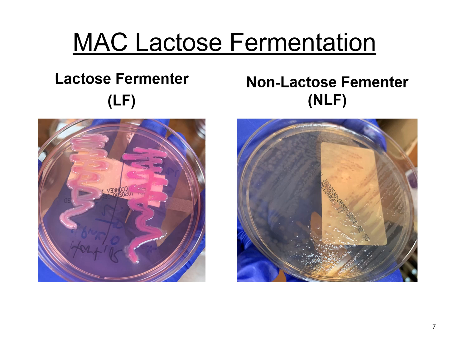And so once we determine if it's a lactose fermenter or a non-lactose fermenter, then we can start to divide these organisms out for identification. So we know that yes, it did grow on MacConkey, so it is a gram-negative. And then we're looking for this magenta color. So here you can see two organisms that both demonstrate that magenta color. And one is a little bit of a deeper color than the other, but they're both considered lactose fermenters. And then here to the right, you have your non-lactose fermenter. You do not see that deep magenta color.